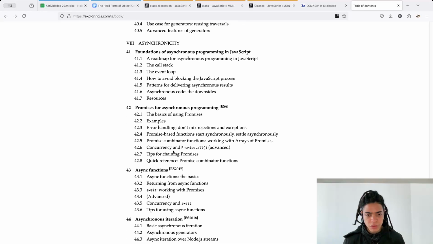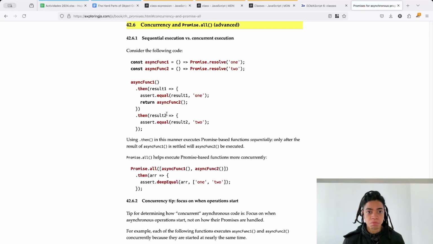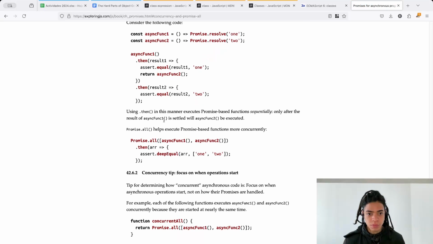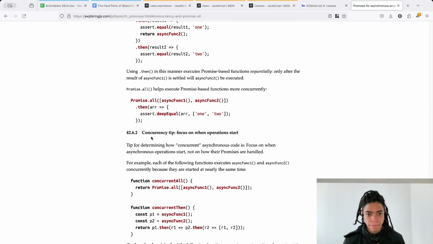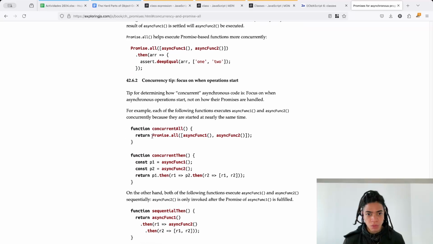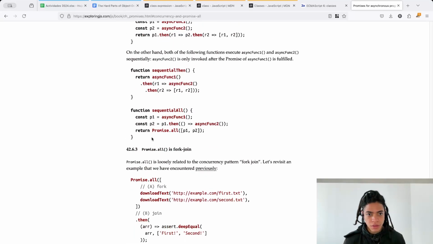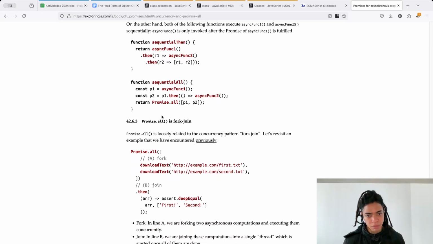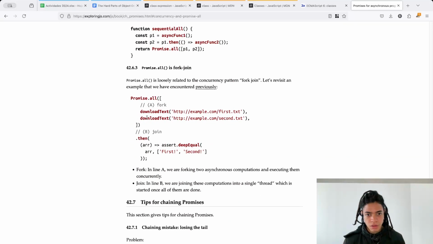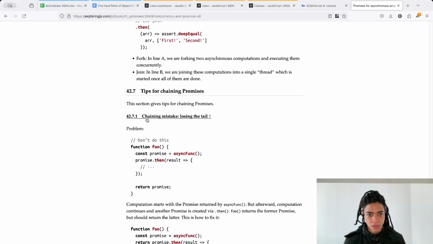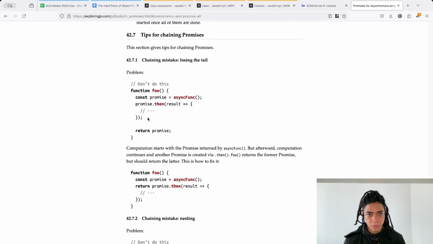Promises for asynchronous programming, the basics of using promises. Holy moly. So we have thenables, exactly. Tips for chaining promises.